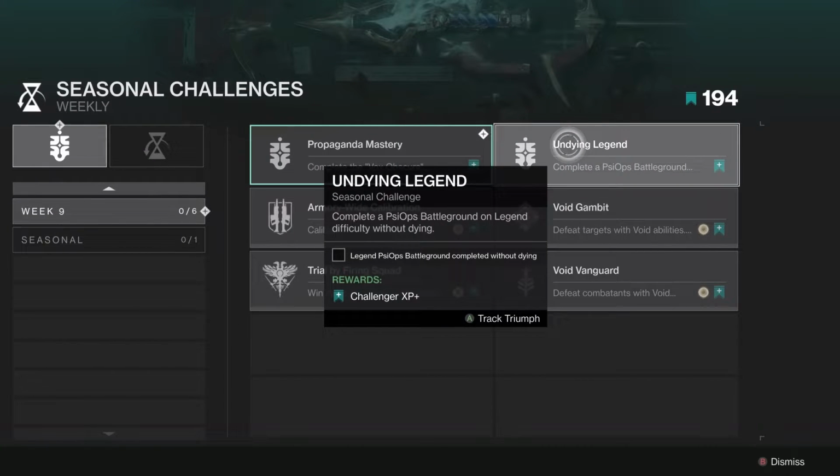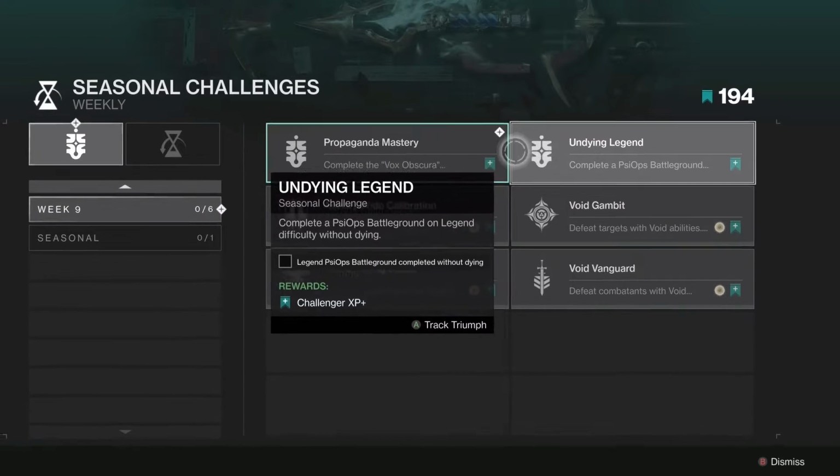And Undying Legend: complete a Psyops battleground on Legend without dying. Now, it's something similar. If you have a competent team with the proper setups, that should not be too hard.